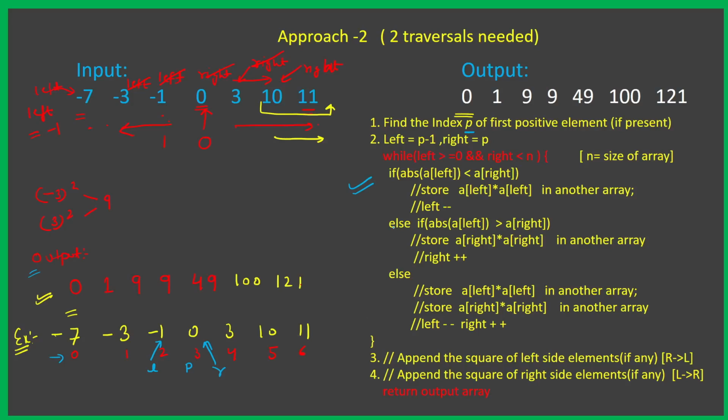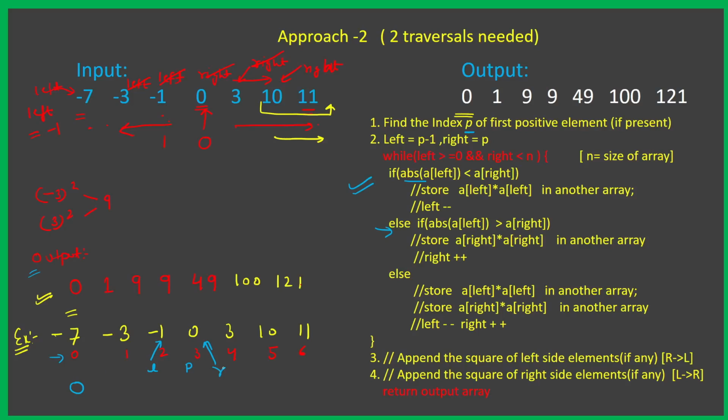So here in this loop, if you see, we are comparing the absolute value of the left part, that is, we are taking the absolute value of the negative part. So we are just checking, okay, minus 1, the absolute value of this will be 1, so 1 is not less than 0. So here we will come and we will just find the square of the right element, that is 0. The square of 0 will be 0.